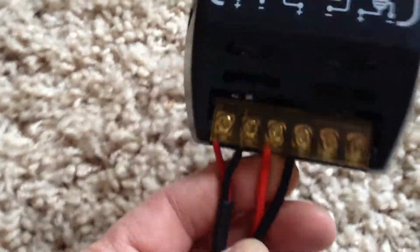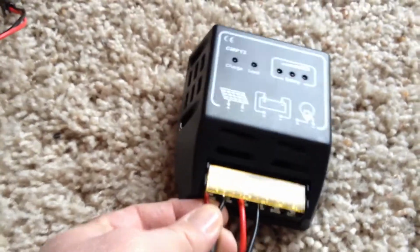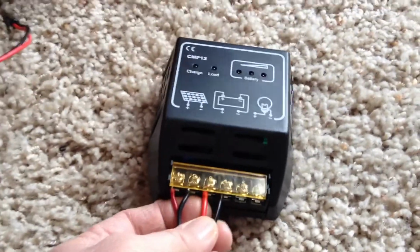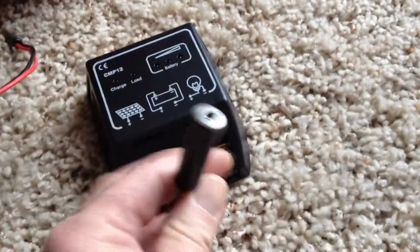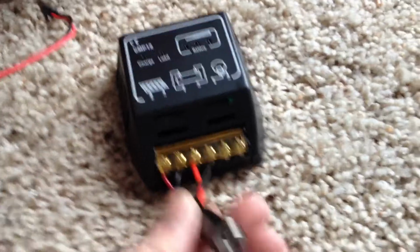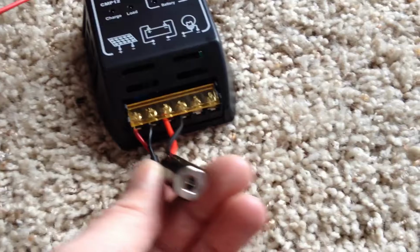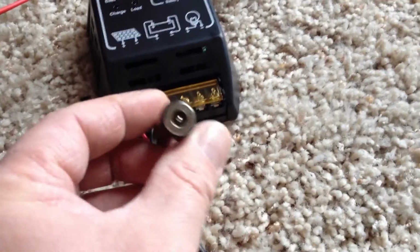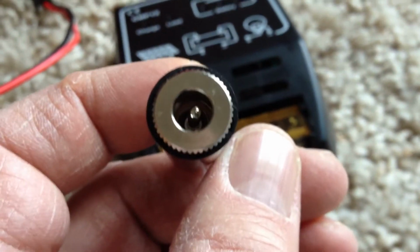It's pretty easy to wire. Just read the directions. You have your solar panel plus and minus that hook up to where it's supposed to, and then your plus and minus, which goes to your battery. And what I did is hooked on a Radio Shack easy connection, coaxial connection, so I can plug it directly into the power pack real easy with the same connections I have right here. So basically this will be just connecting to the plus and minus of the battery when I plug it in.